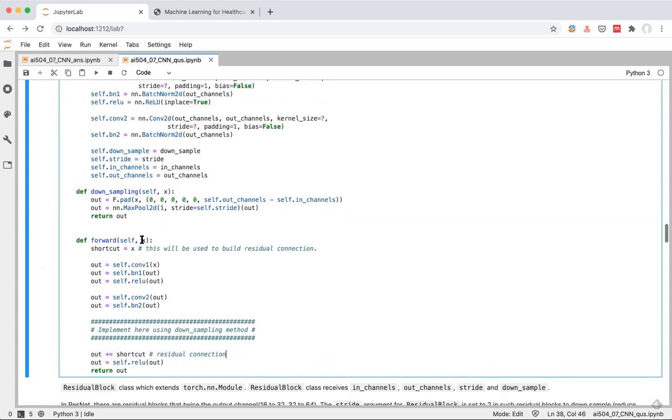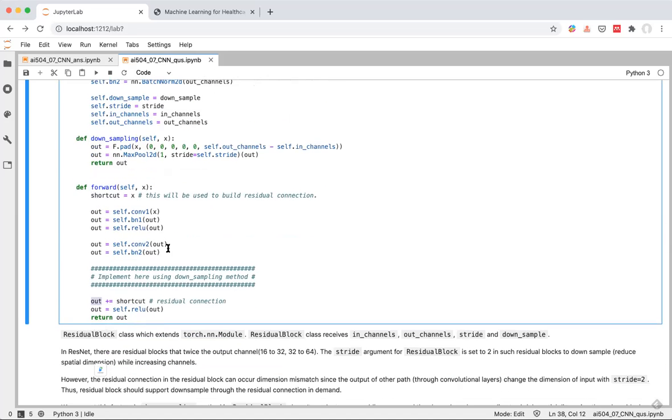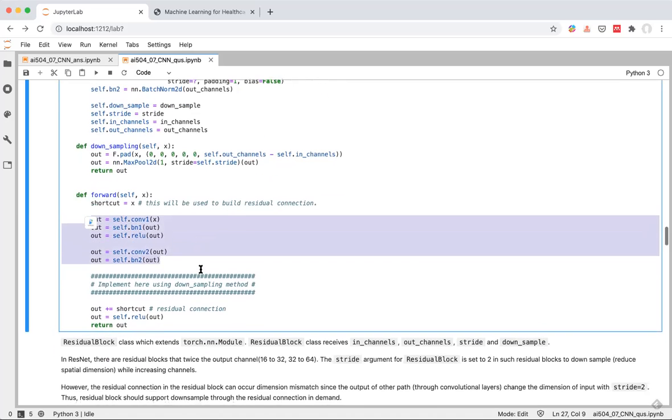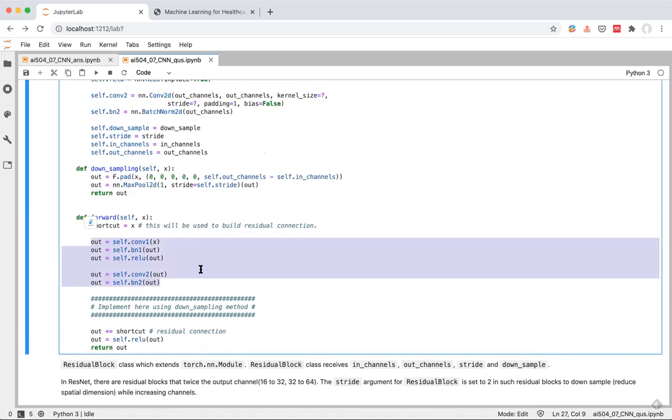So the residual connection is implemented with a shortcut variable which stores the original input X, and the stored original input X will be added to the results of the convolutional blocks.